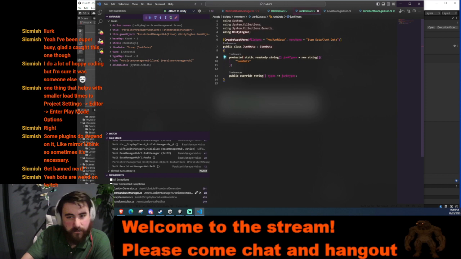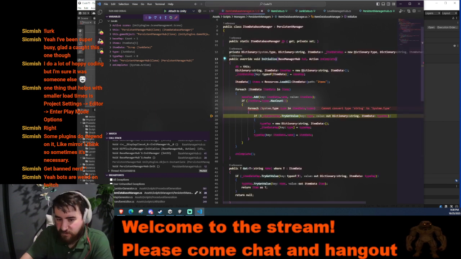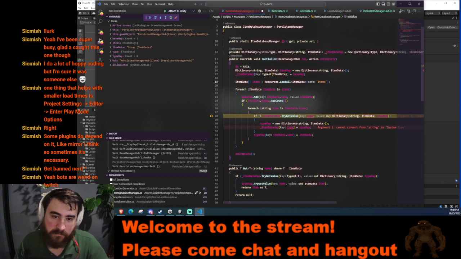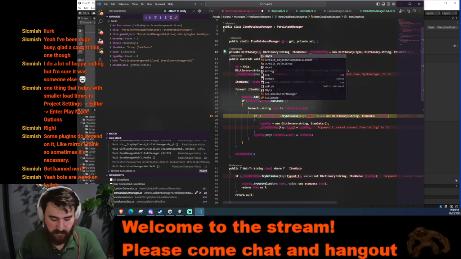That should be fine. And then item database manager, for each string. This is no longer going to be system type, it'll be a string.